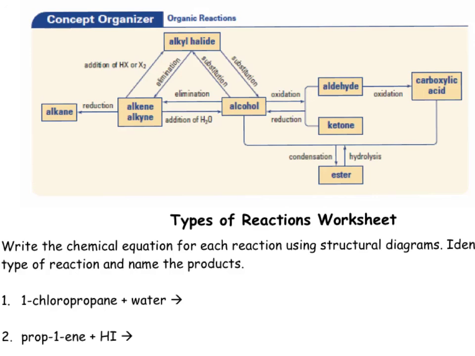Have a look at this flowchart on the next page. It nicely and neatly shows how different families can be changed into other families using the 7 reactions that we talked about. It's a great visual, but it's not perfect. The authors of this chart forgot to include amines in amides.